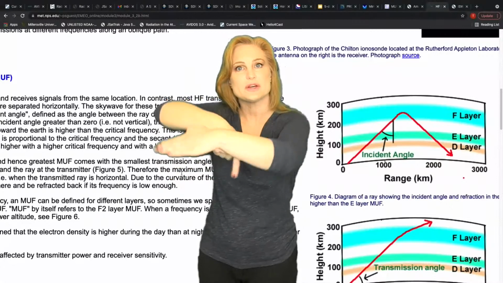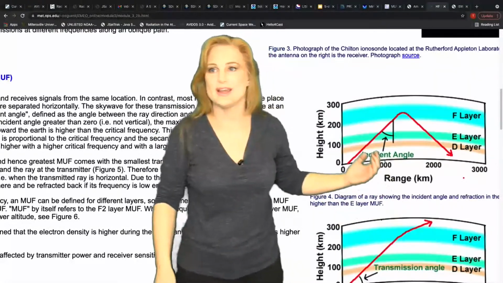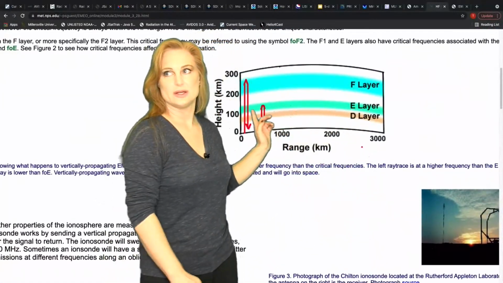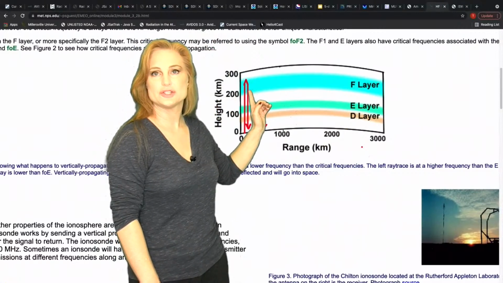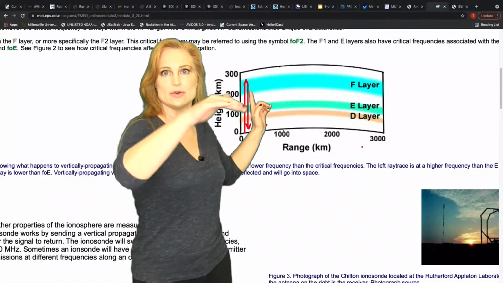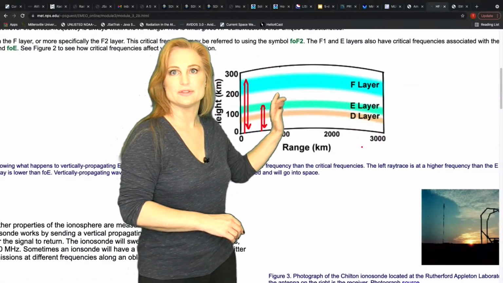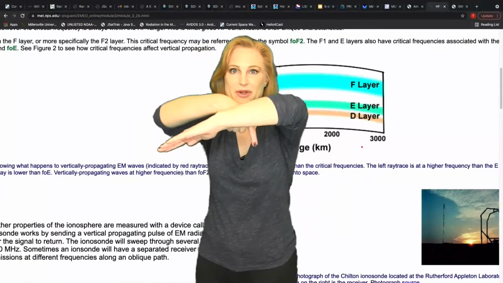So MUF is always going to warble a little bit and it's going to be off of what an ionosonde is going to say it should be when you do your calculations, because the layer location and the layer angle here at this ionosonde may not be what it is over here. That layer is not going to be this smooth little thing. It's going to be doing all sorts of weird perturbations.